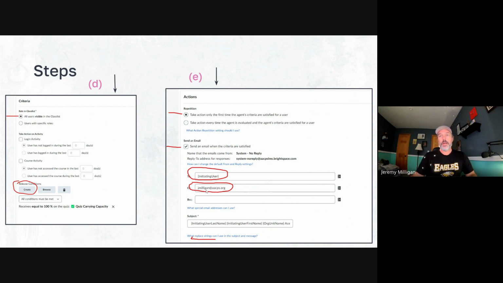So until the worlds align and we can access parent emails in this nature, this step is kind of required. All right. So this is how you set up the email. So the kids in Brightspace will get an email sent to their Brightspace email, and then you will get emailed to your Outlook.